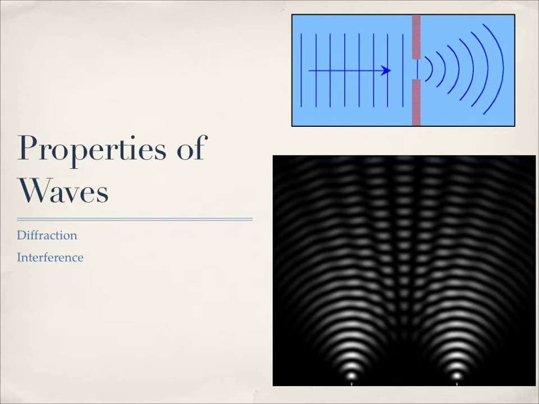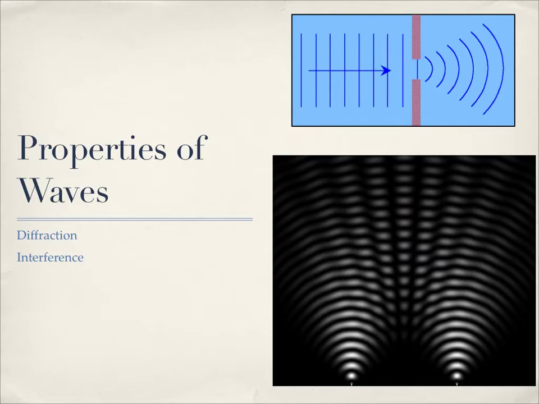Another property is called interference. When you have two waves, down at the bottom we've got two waves that meet, and think of the bright spots as crests and the dark spots as troughs. If a crest and a trough meet, they cancel each other out. So you can actually see these lines where things have canceled out. And you've got these big, brighter areas where wave crests meet and enhance each other and make them bigger, and areas where they cancel out. That's known as interference.